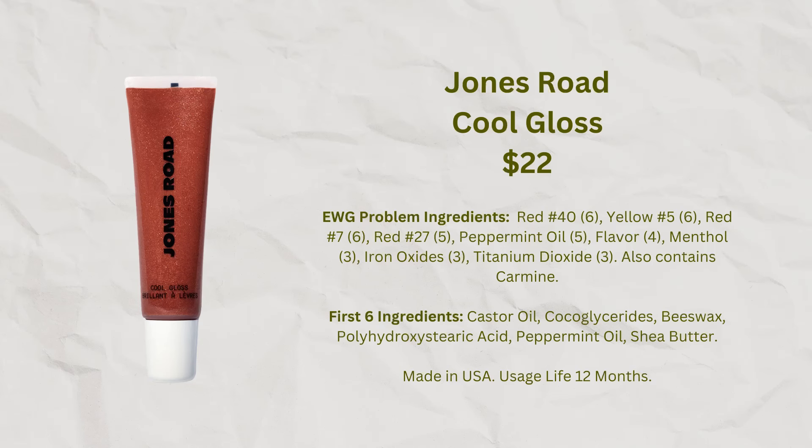The Cool Glosses contain a lot of peppermint and some menthol, which may make them slightly plumping. I find them a little tingly on my lips — probably from the menthol — though I don't think I'm truly reacting. I actually really like peppermint and enjoy wearing them for that taste. Some of the brighter shades, like Rosy, can be a little messy and require finger application. Their most popular version is the clear one, which is much easier to apply than the tinted versions.